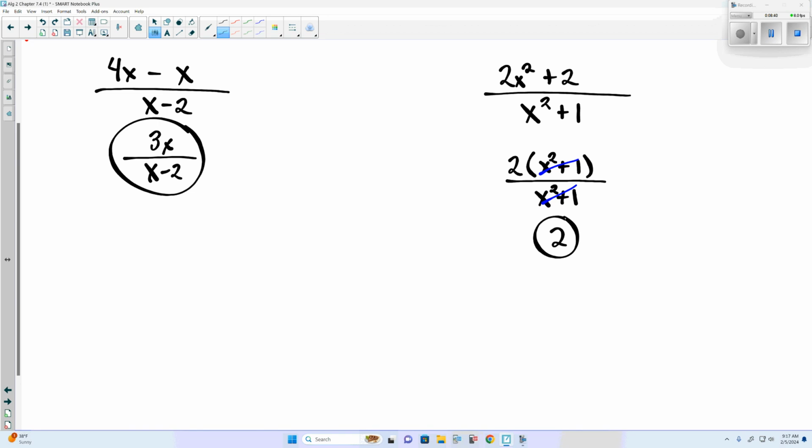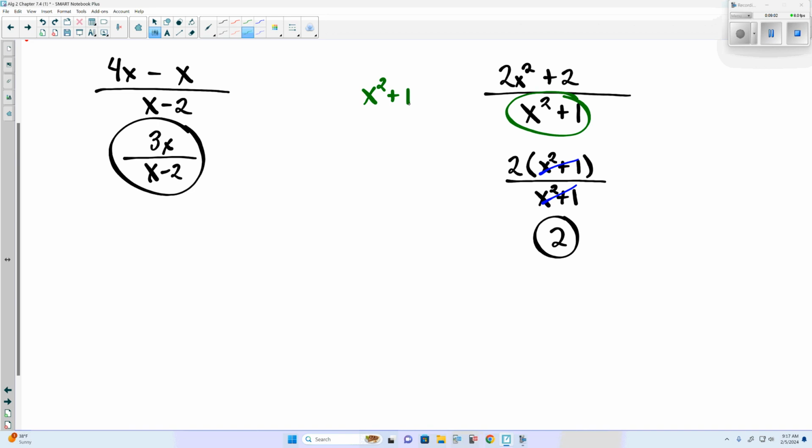Now, funny enough, because we haven't talked much about restrictions, and there's not much, especially even on the test, I'm not going to ask you for the restrictions for addition, subtraction, multiplication, division. Here, again, the denominator is x squared plus 1. Any value of x that would make this be 0 would be a restriction, yes?